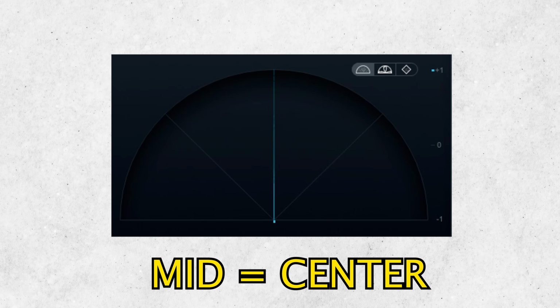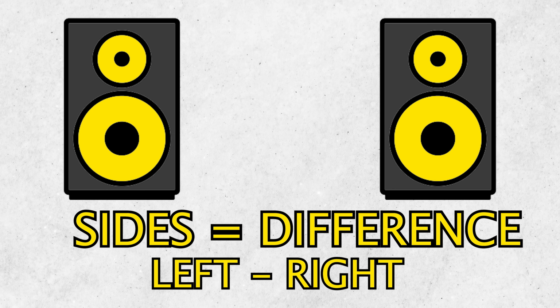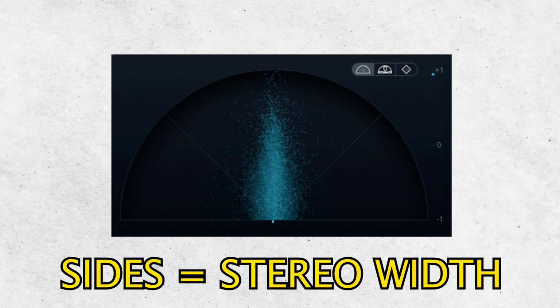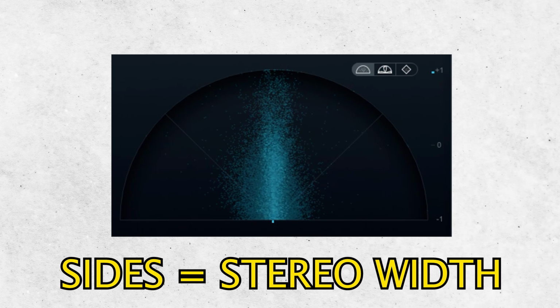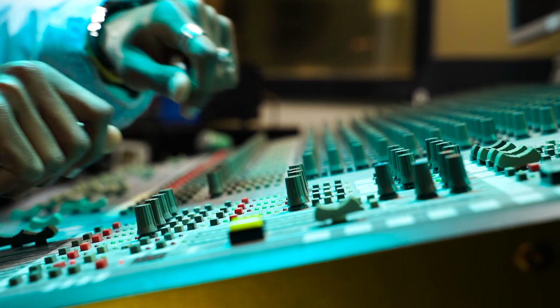information. In other words, it contains the elements that are common or the same across both the left and right sides. The side channel, however, is the opposite, being the difference between the left and right channels, which represents the stereo width. In other words, it's where the information that's unique to each side lives, like subtle panning differences or distinct instruments panned hard left or hard right.